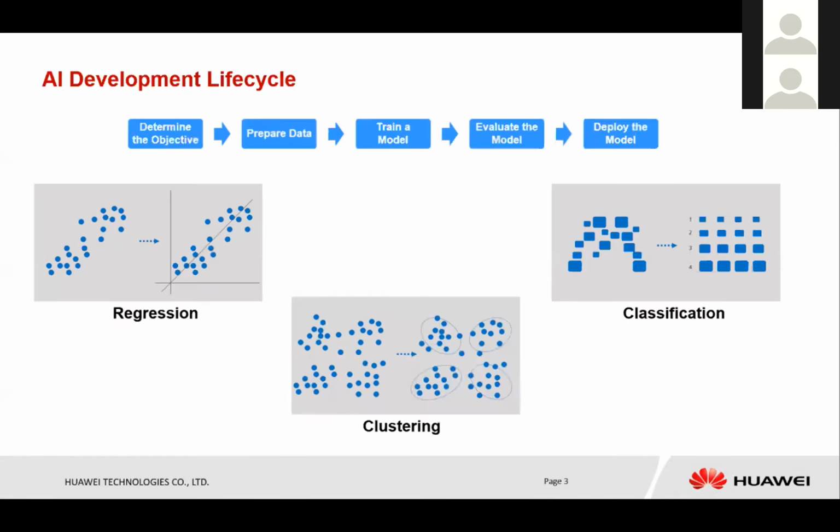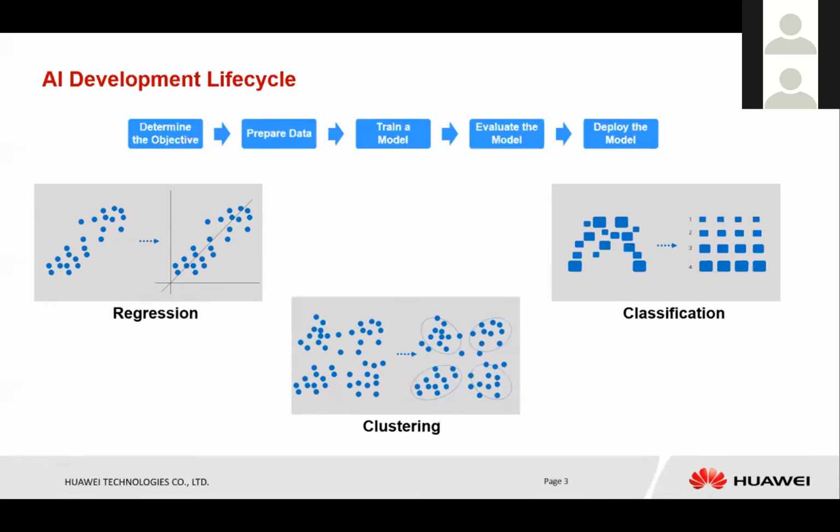And the last one is classification. Classification involves defining a set of categories, then listing the common features of the objects you need to identify. It can be used in user classification, feature analysis, and customer satisfaction analysis.